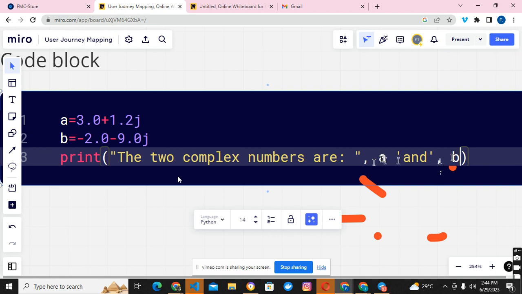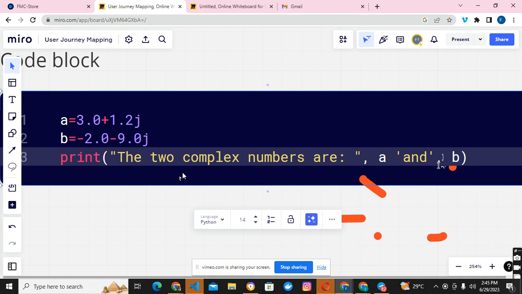And this comma is just to be able to combine this string with the value, or the content, of the variable. If not, it may not be readable.